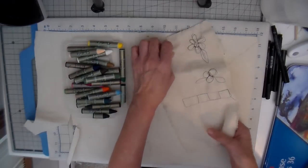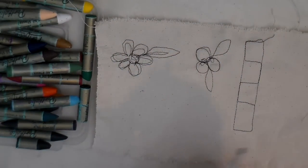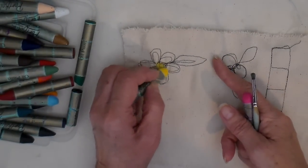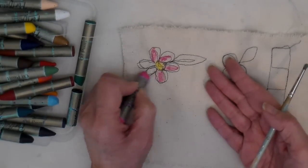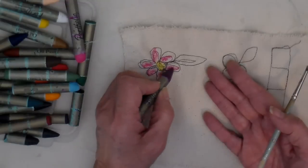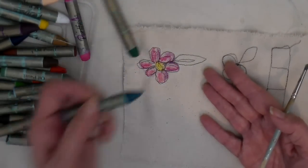I just did a little bit of doodling on this piece. And I just have regular water here that I'm going to be dipping in. Oh, and they also blend well. Like I said, they were just really a lot of fun. And I just went right on the piece. Yeah, let's get one more color here. Let me just do this one, just to add a little bit so you can kind of see what it looks like when they're activated. And color in.